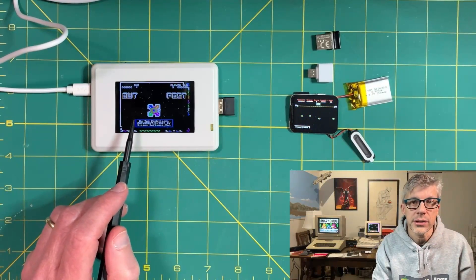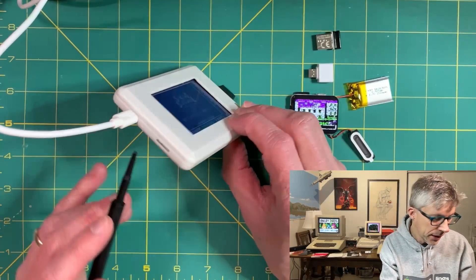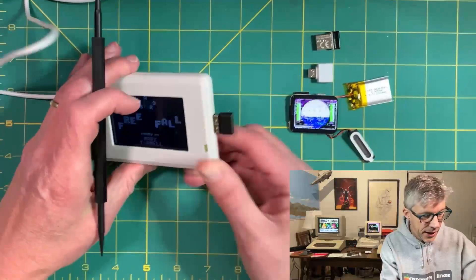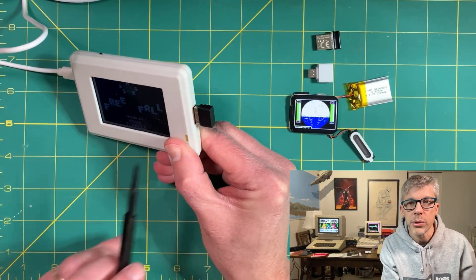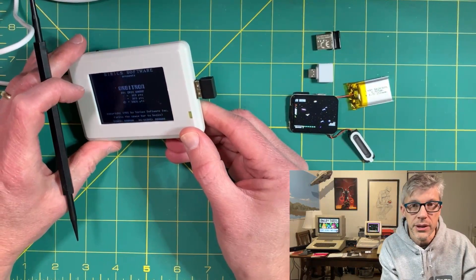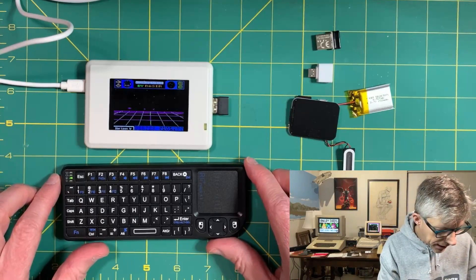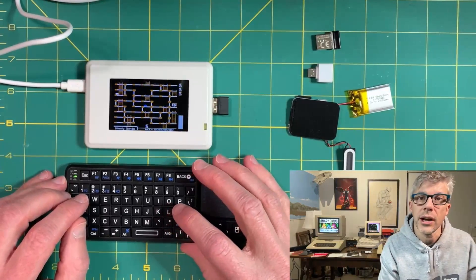First, the 3.2 inch. You can see on the side that it has a port for power and for charging the battery. It also has another slot for inserting a micro SD card, and this is where you put all the disk images on. On the other side is a standard USB slot, and this is where you would put a dongle for a keyboard, or you could plug in a regular USB keyboard. I went ahead and bought one of these tiny little USB keyboards just for playing around with, and as soon as I turn it on, it automatically connects to the emulator and we can just start typing away on it.